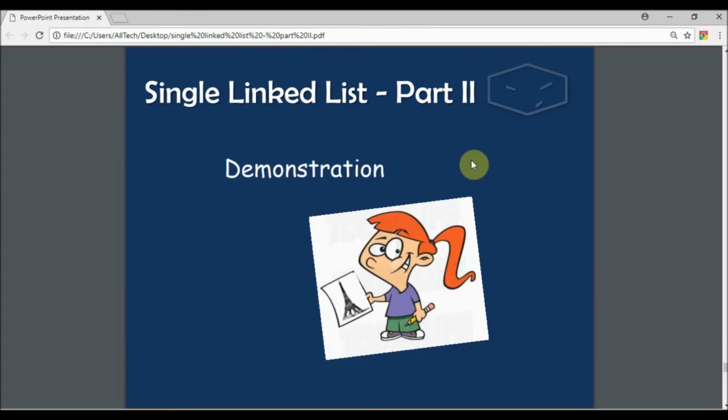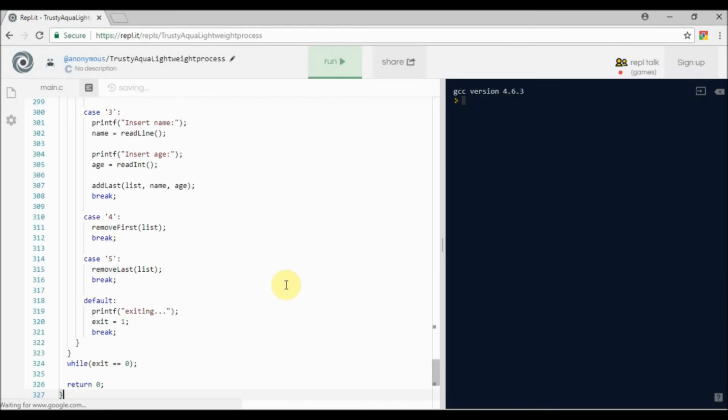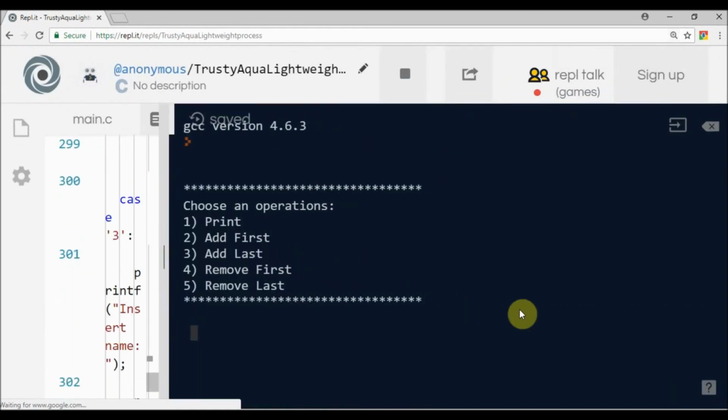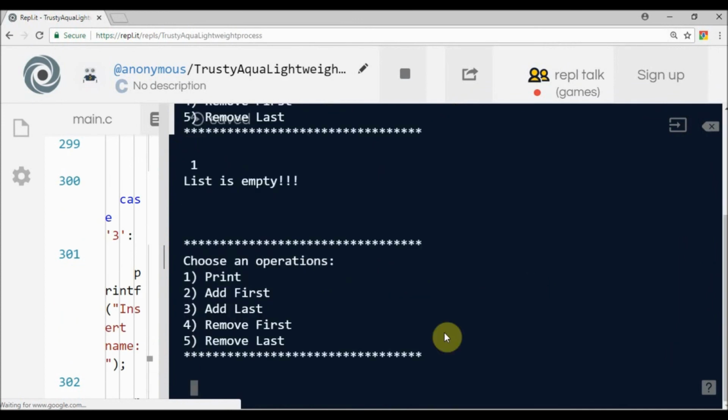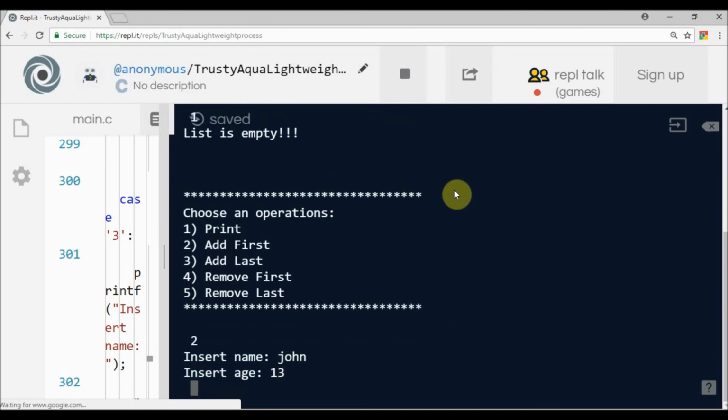Next part, the demonstration. Let me copy the code and paste it into the REPL. Let me run it and also make this bigger for you to see. First, list: the list is empty. Let's add first John 13.